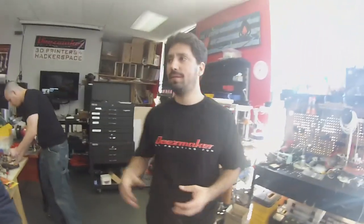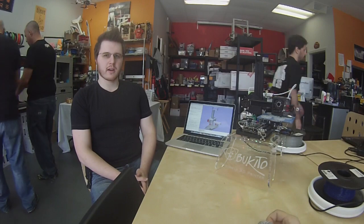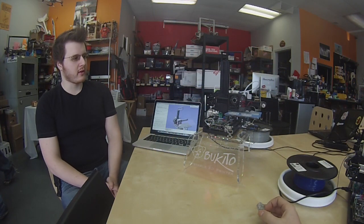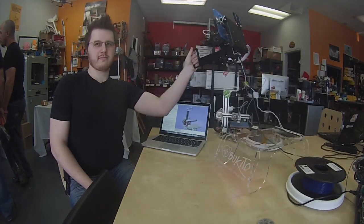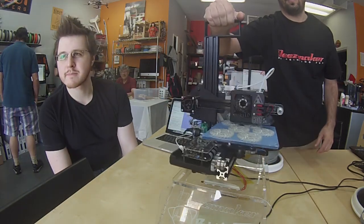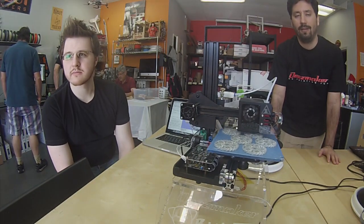And that's about it — that's the shop. We're in Pasadena, California, at 290 North Hill Avenue off the 210 Freeway. And dsmaker.com is our website, so all the info is there. I'm Rich Cameron, known as Whosawhatsis online. I make 3D printers. This is the Bukito portable 3D printer — they say it's the only 3D printer in the world that can do this. You made this accessory to strap a LiPo battery on it, and kind of strap it to something while walking around and take it camping.